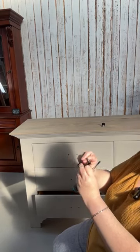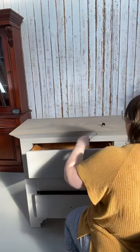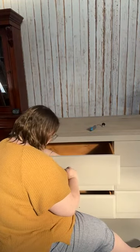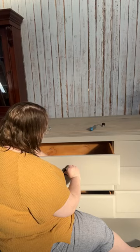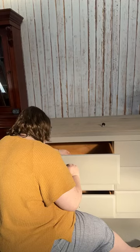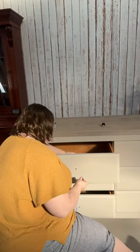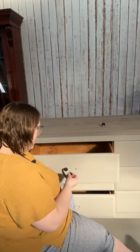So these handles just slide together, and then keep your screws as well. These screws are always handy to keep a hold of. Excuse me, drawer. I opened you. Keep a hold of your screws because they do come in handy. When you've got a piece like this, sometimes you can get away with using the original screws. So if you keep a hold of them, you can use them with whatever handles you put back on, if you put new ones on. It just saves you so much time cutting new screws down the length. This is one of those pieces where it's got a drawer front, but then it's attached to the actual drawer. It's two separate pieces.